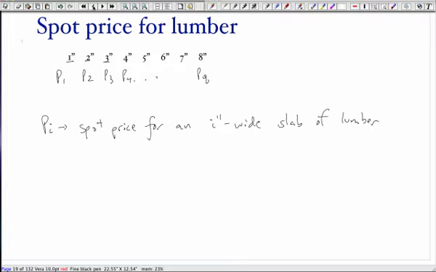So if we go back to this slide right here, okay, it's very conceivable. So suppose n was equal to 5. So the question is, do you cut it as P1 and P4, P2 and P3, or basically P5? So it could be that the most money you make is by splitting your 5-inch board into a board of size 2 inches and a board of size 3 inches. In another situation, it might be better to make a 4-inch board, or in another situation, it could just be that 5 is the best price. Okay?